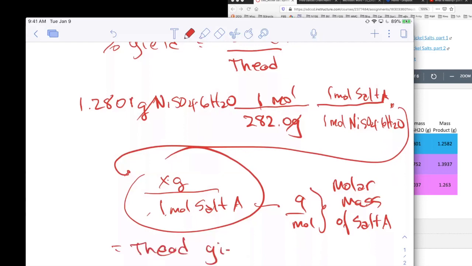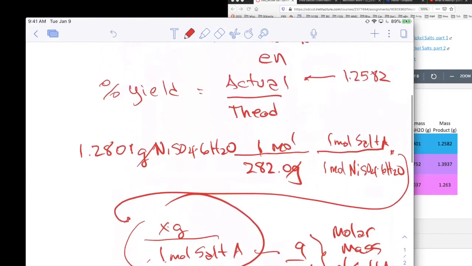If all the starting material was converted to products, 100% efficiency, then this mass right here would be the mass that you would get with 100% efficiency. That's the mass, that's the theoretical yield that you would calculate in here, and then you can calculate the percent yield, which is part of the calculation. Okay, so that's what the analysis portion is. You got to figure out what the formula of the chemical you have, what is the formula of the salt, so you can calculate the molar mass.